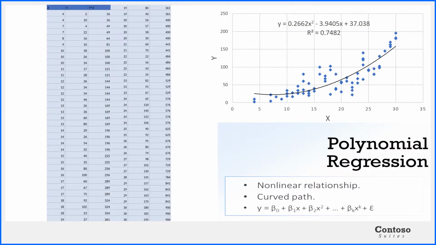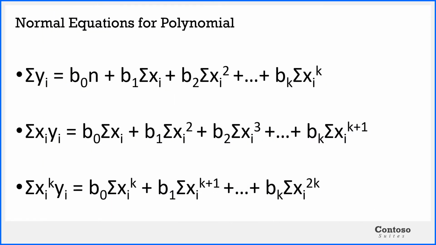Sometimes they are polynomial. This is the relationship between x and y to a kth degree polynomial in x. I have plotted a graph to show how these data points fit more of a curved path than a linear one. To estimate the parameters, we need to find the minimizing values. Take the k+1 partial derivatives and equate them to 0. You will obtain normal equations as shown for the estimates, which are linear.